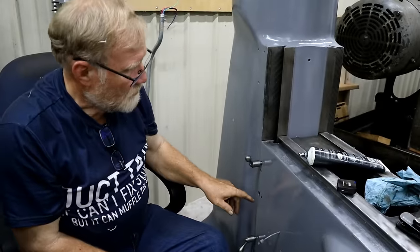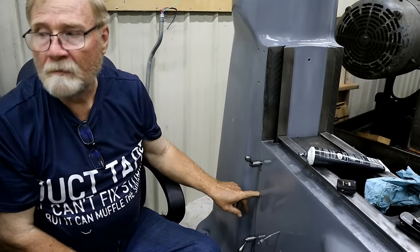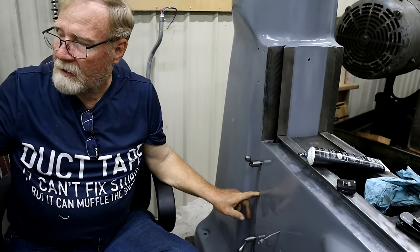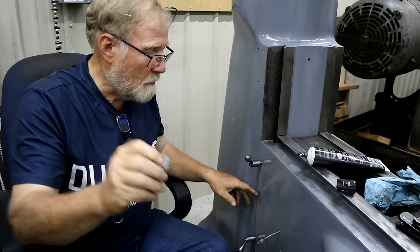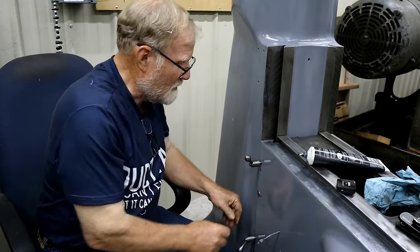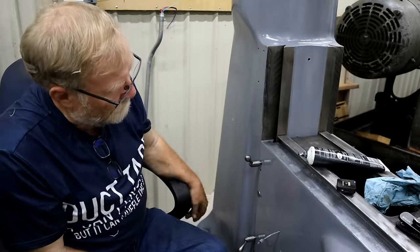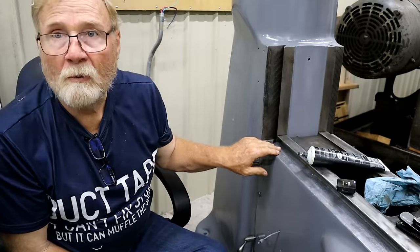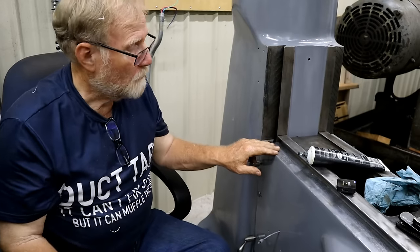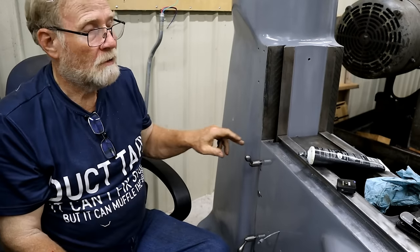Okay. So now I've got everything in here. I can feel that rod when you stick your finger in there. And it's covered with a new cap that just goes in. I figured it ought to look nice. And there we go. So I'm now ready to put the rest of this on. But first I want to get the Gibbs in.